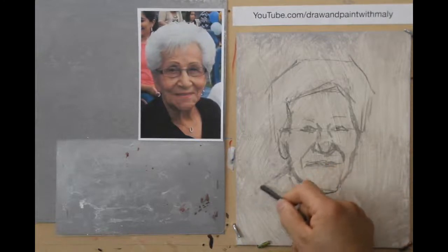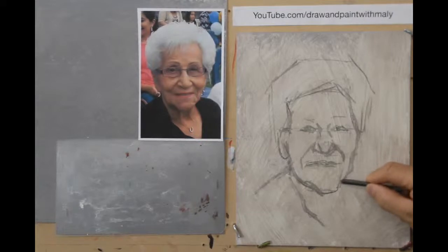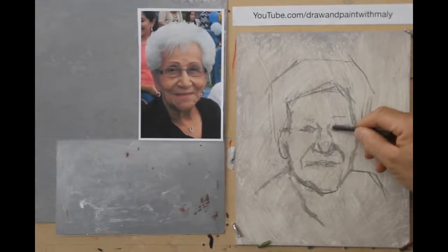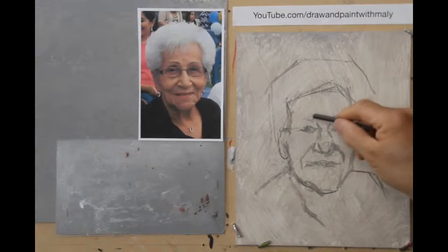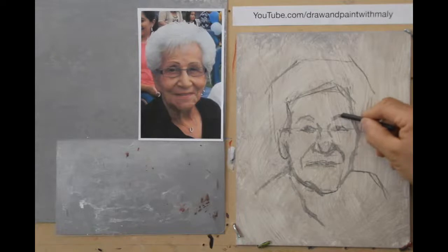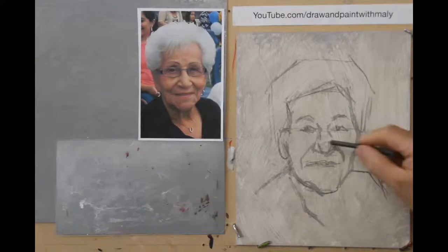So the idea was to paint a portrait of each one of my students, or if they're camera shy, it could be the portrait, the headshot of someone they know. So I should have done that first. This is the portrait of Stella, who sadly crossed the rainbow a few months ago.